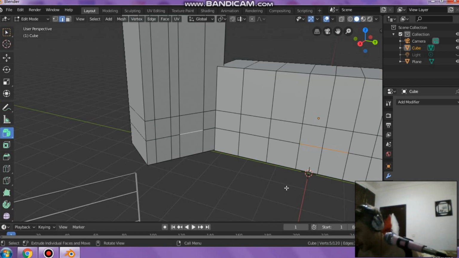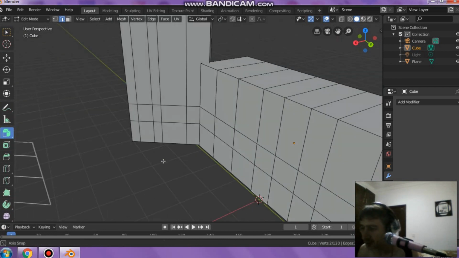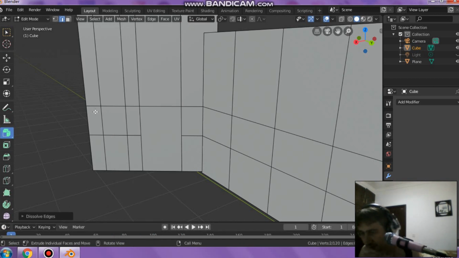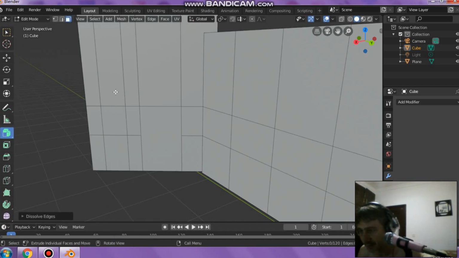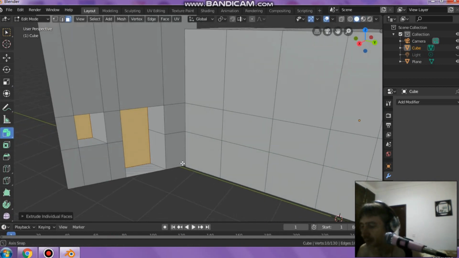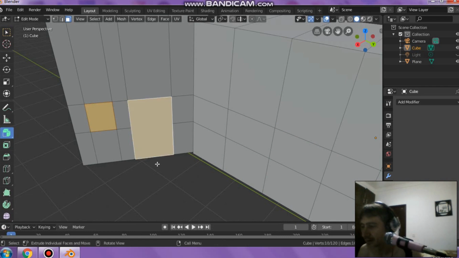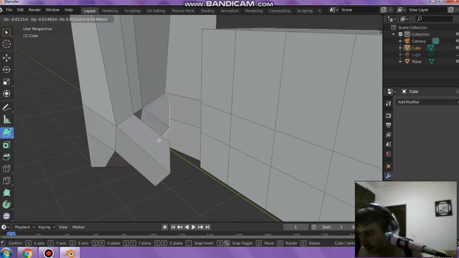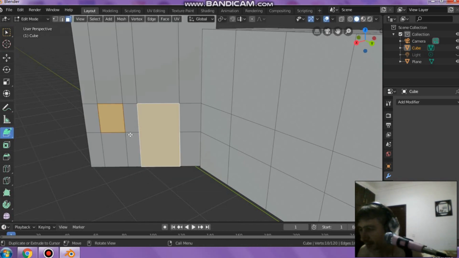First of all, let's have an experiment. I'm going to click this one and then dissolve this one. Let's just see what we can do with this one first. Go into face select, one, two, and push them in and see what we get. It still goes on the diagonal, so that goes to show you. How about if we choose a different extrude method, like extrude to cursor? Well, that just messed the whole damn thing up.